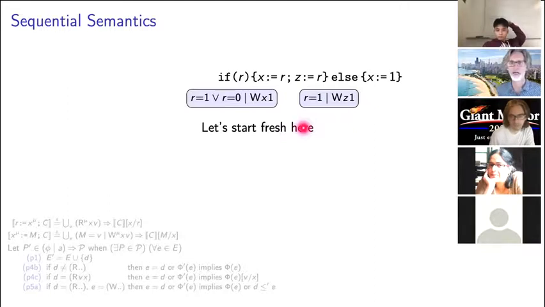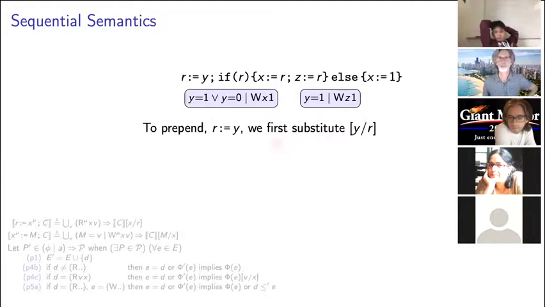Okay, cool. All right, so given this then, let's keep going forward. Let's see what happens. So what I'm going to do now is prefix a read of y in front of this guy. Okay, and in order to do this, we're going to do this in 2 steps. And again, if you look down at the semantics of read, what it does is a substitution of the variable for the register.